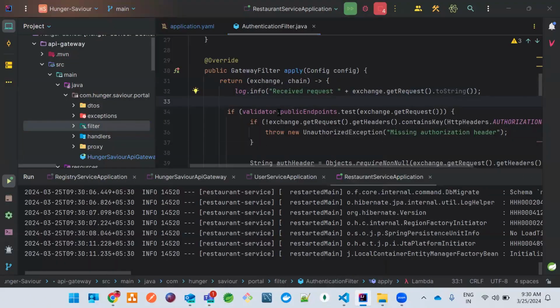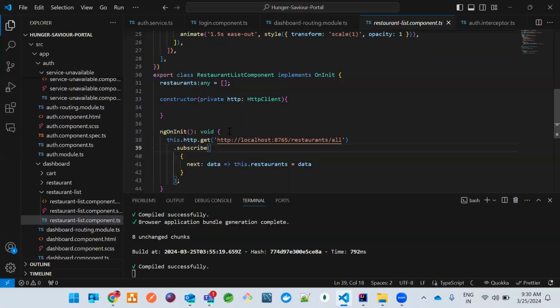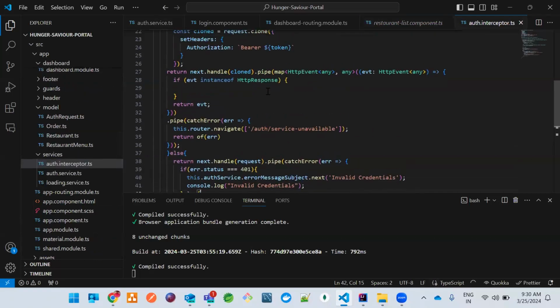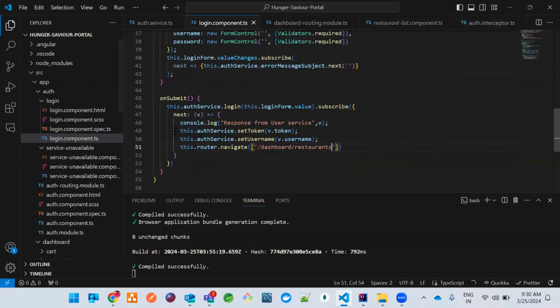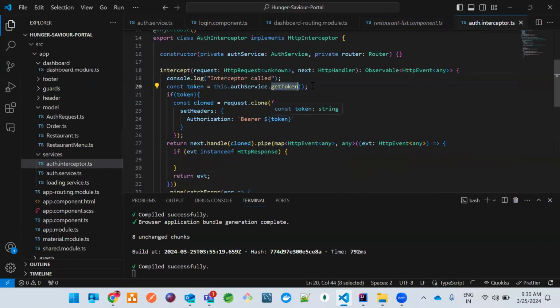Okay. So now if you see over here, the application is getting started, and then again, if you see it from the API, there is an auth interceptor. So here, every time we make an HTTP call, it is going to check whether the auth service has a token or not. Now, when the user is successfully logged in, we are actually setting the token and the username. So in the auth interceptor, we are just checking whether the token is present or not. If the token is present, then we set the headers with the authorization header as bearer and the token value. And we pass it to the respective service by using next.handle of clone request.